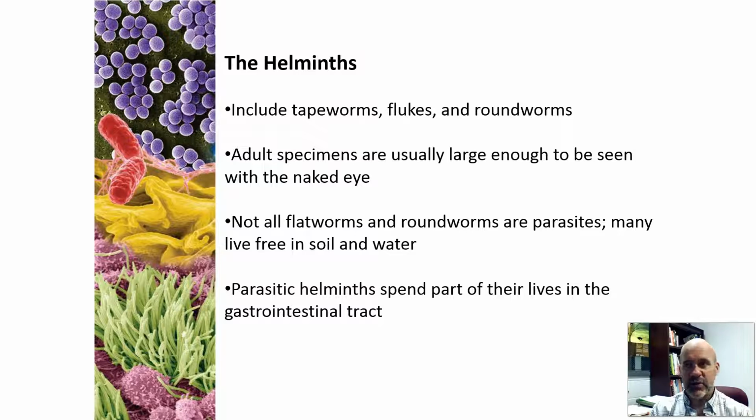they produce. And these generally will have some part of their life cycle where they're living in your gastrointestinal tract, so you shed those eggs in your feces, and then a fecal smear is put on a slide and looked at under a microscope, and the eggs of different helminths have characteristic shapes and so forth that are useful for identifying them. Not all of your flatworms and your roundworms are true parasites. Some of them just live free living. They don't have hosts in the soil and the water.